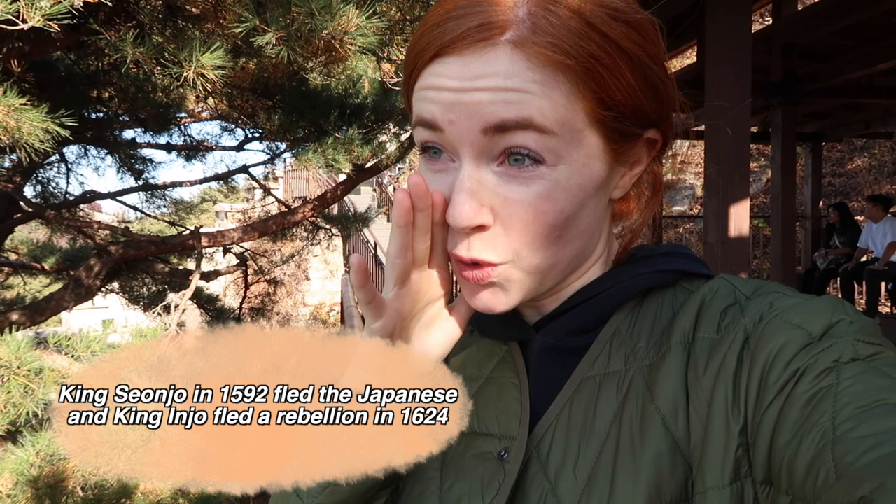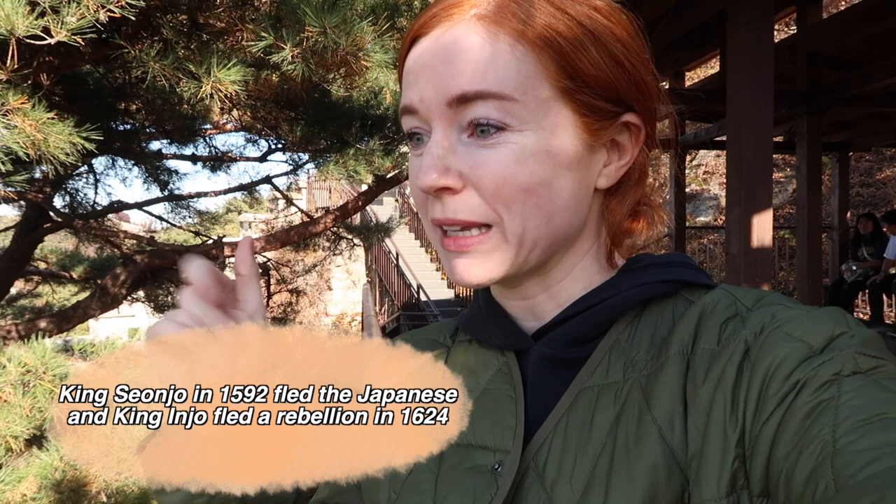We've made it to one of the rest stops. This fortress wall was built to protect the capital, which was called Hanyang at the time. But the wall by itself can't hold enemies out — it really depends on how strong the leader is. In the Joseon dynasty there were quite a few kings who decided to run away and flee during different wars. Certain people like King Injo or King Sunjo definitely left their people to the will of other armies. So a wall by itself doesn't cut it.